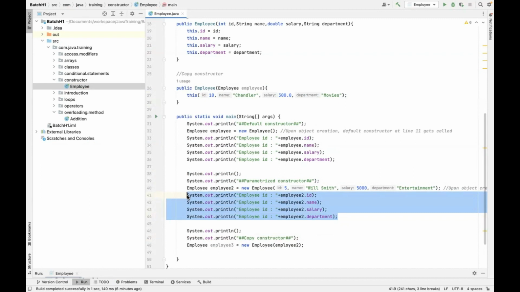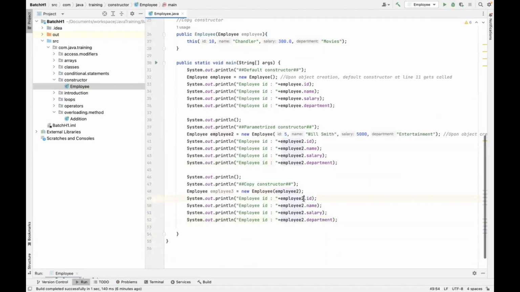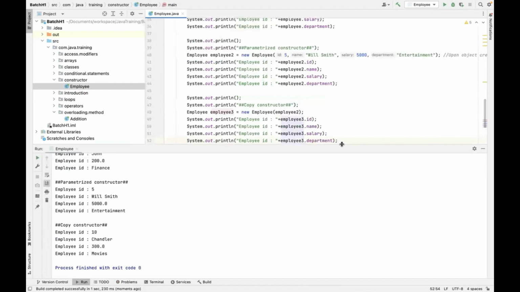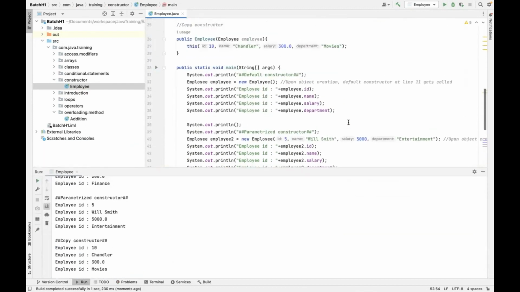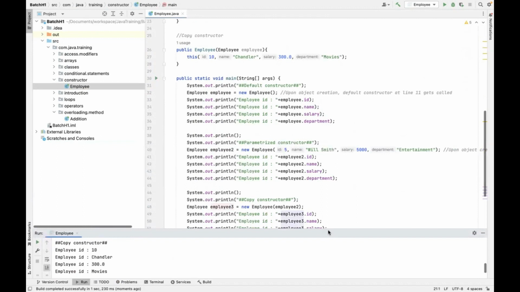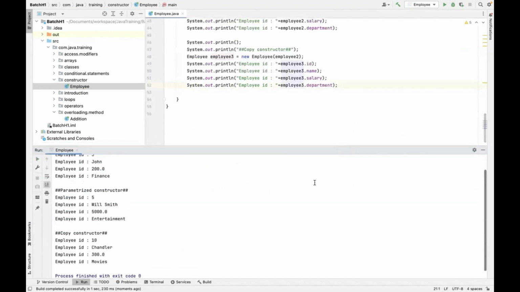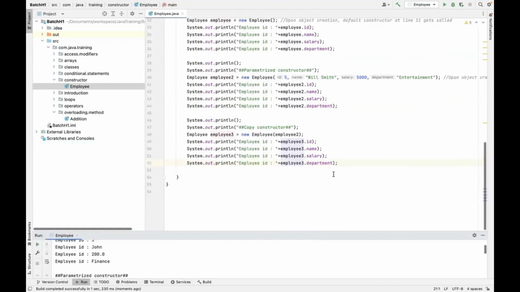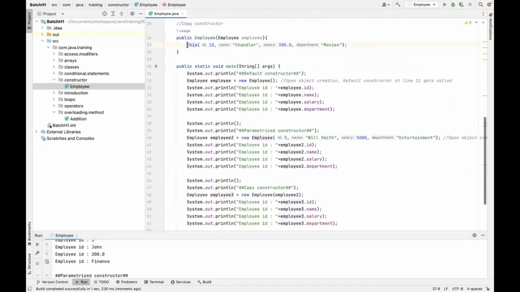And then again, I would try to print employee 3 dot id, employee 3 dot name, employee 3 dot salary, employee 3 dot department. Let me try to run this. Okay, see, this is one thing.